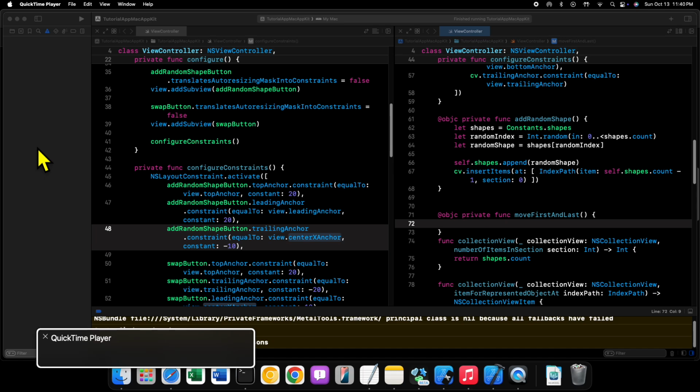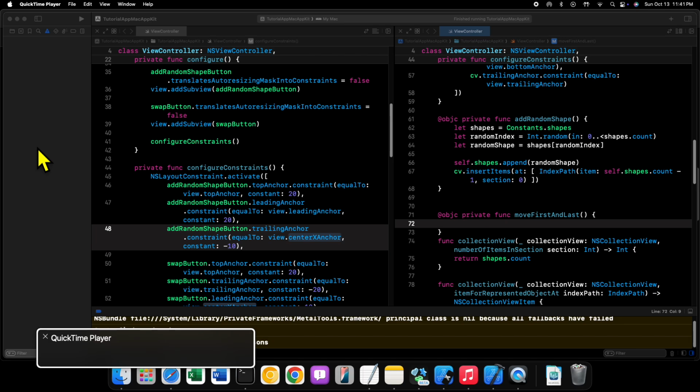And to move items around, I want to preface this by saying you don't need a batch update to move stuff around in a collection view. You can just call moveItem as a method on its own and it will work. But if you want to move more than one item to specific positions, you will have to do a batch update. All right, so let's go ahead and first talk about what exactly a batch update even is.